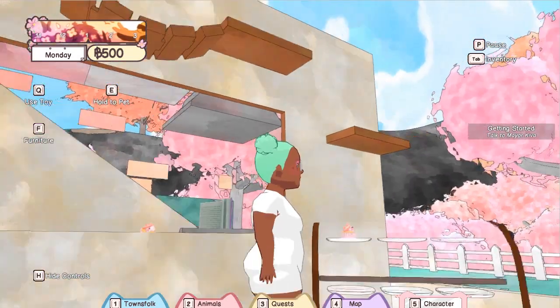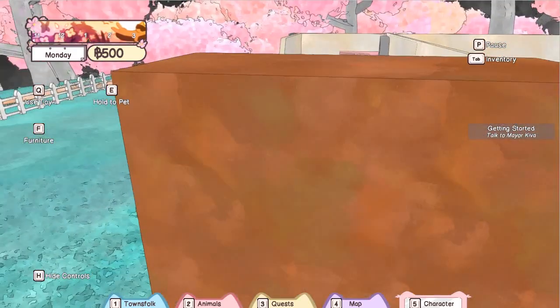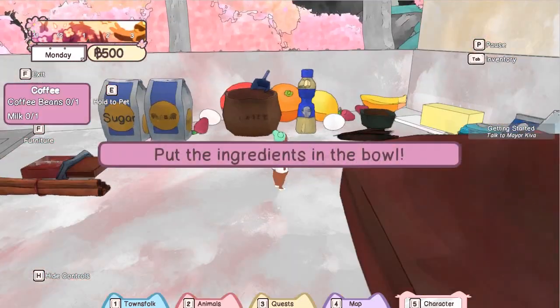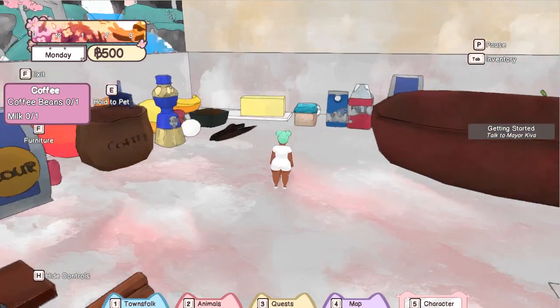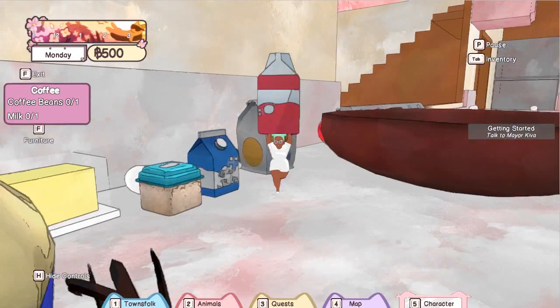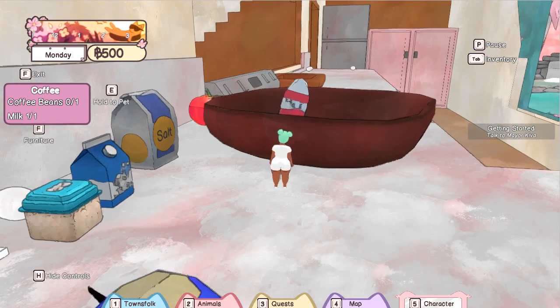Alright, let's go finish making the other 2 things before we go talk to Mayakiba. Let's make coffee. Put in the ingredients, coffee beans and milk. So the milk and the coffee are about the same size, but we're closer to the milk right now, so we'll pick up the milk. And fortunately, there's no liquid to splash around. There we go. Milk in this bowl.